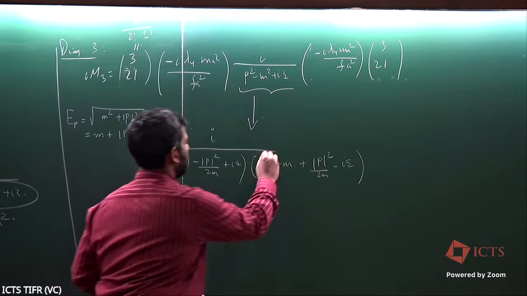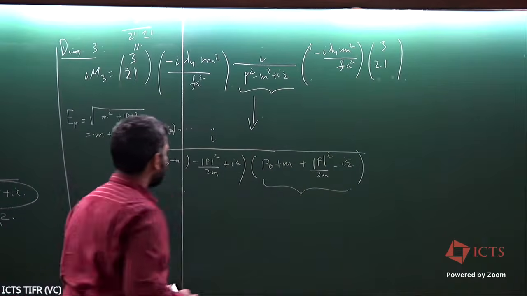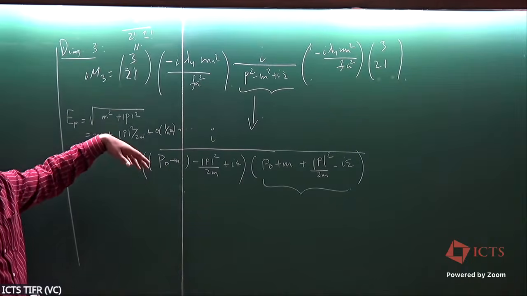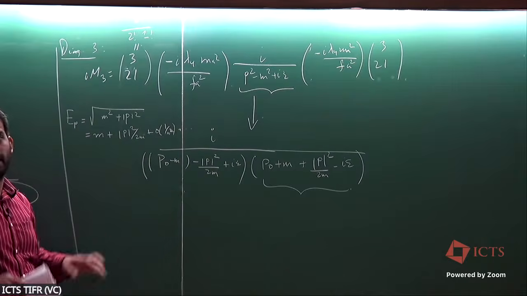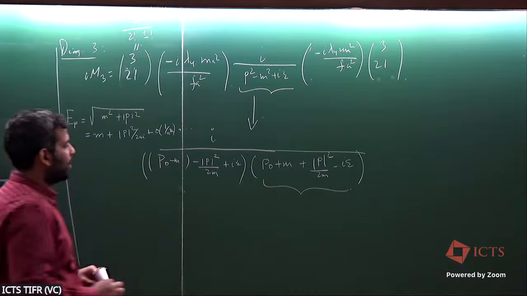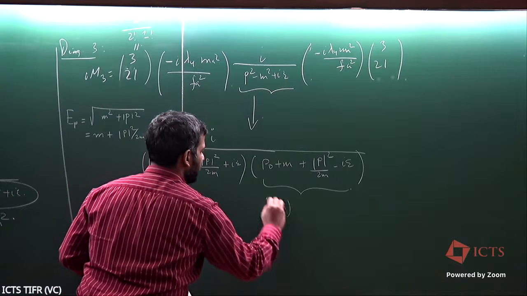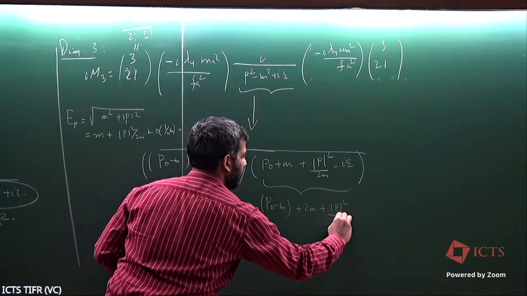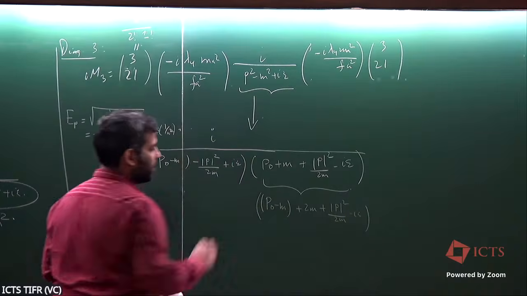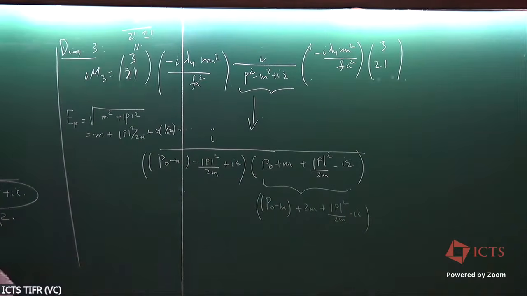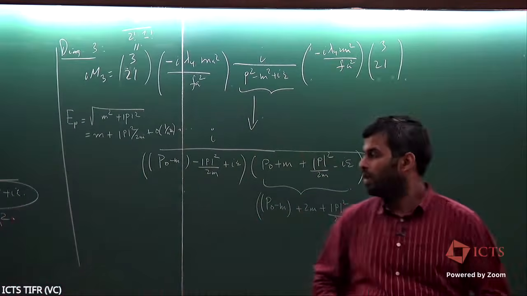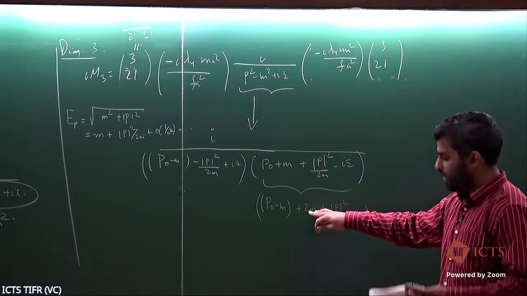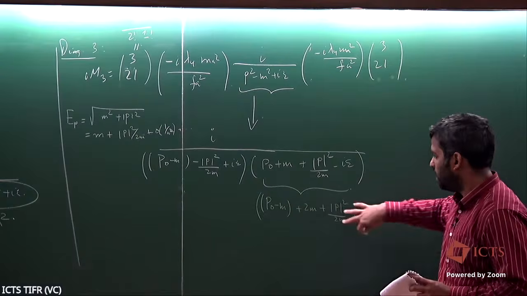Okay, so I would play a little bit of trick here, because I need to expand one of the denominators. So the trick I would play here is, note that P0 is my energy of the intermediate particle, and P0 minus m is something like subtracting the rest mass energy. And therefore, I would play the trick here. I would subtract a mass and then add, in order to simplify this particular piece. And once I do that, I immediately can do the expansion of this term, because this 2m factor is the largest scale in my system. So I can just expand with respect to 2m in the Taylor series.